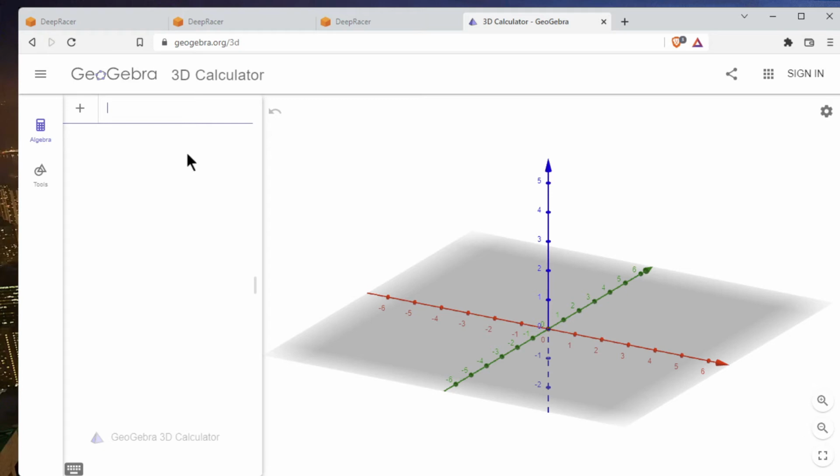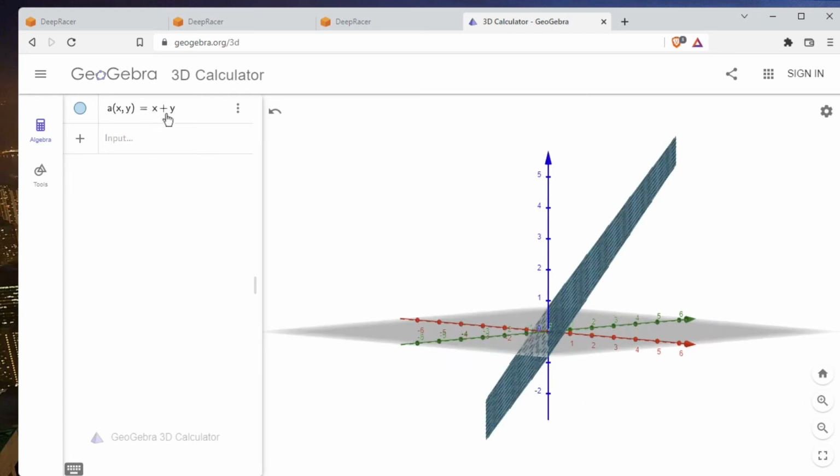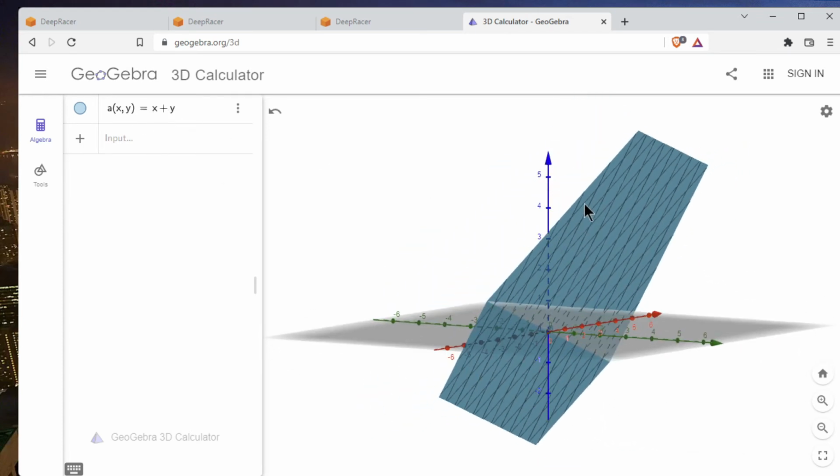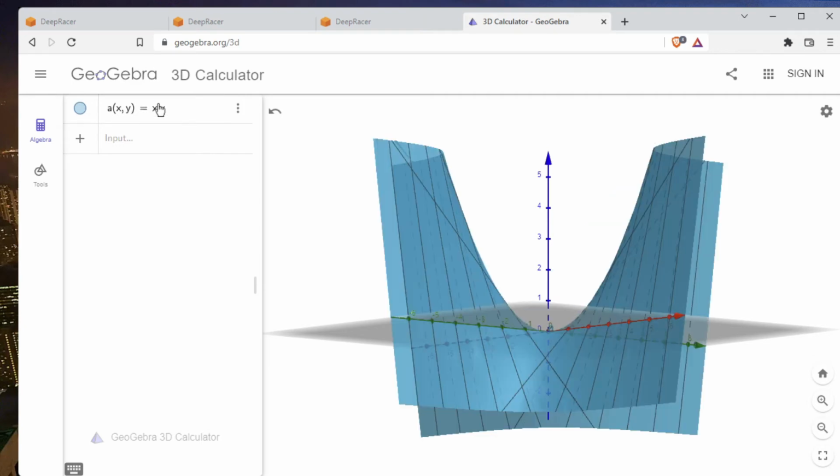I like this website called GeoGebra, and this is where we're going to combine our two functions. Let's say I just add these two functions, x and y. As you can see, this is not really the shape that I want. I wanted an interactive term between these two. I want it both to be good for x and good for y, meaning I want to reward it when both the steering direction and the consistent steering are good. You can do x times y, but again, this is not the right shape. This is not what we want.